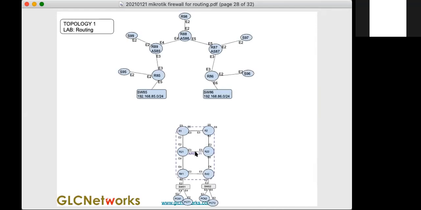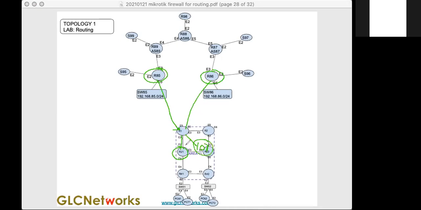This is an example. So, for example, you have two ISPs here and here. You are router 1, and these are the connections; you go through 86 and 85. Then you have two clients here, router 21 and router 101.